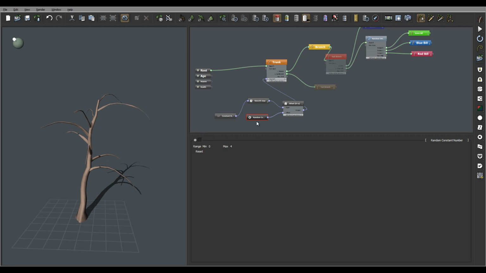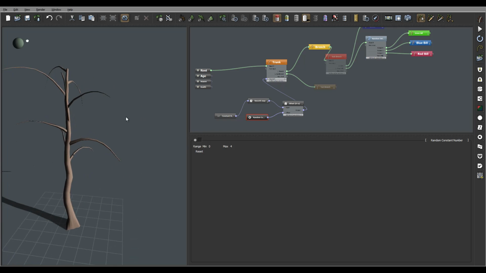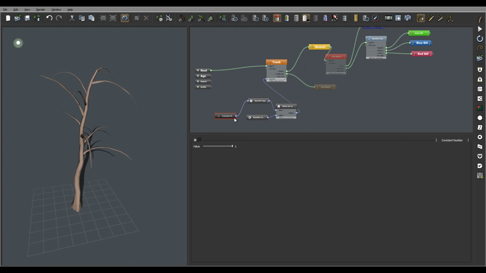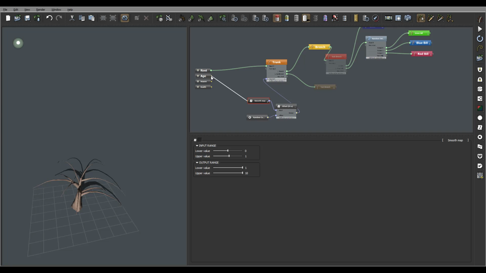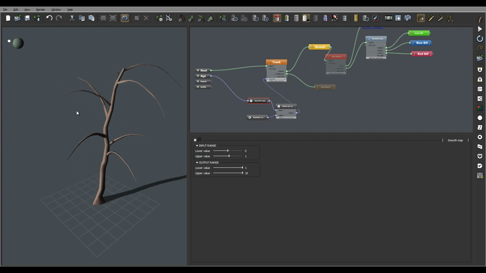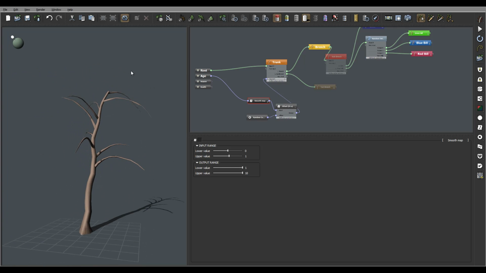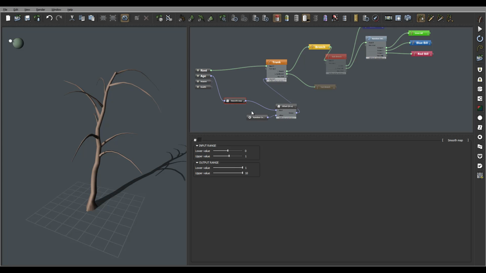Again, random number. Okay, we can create a different one, so you can try reset, see if it's giving different random numbers as well when it's producing the output. But right here with offset, how we did it, it will create this random number that we had before, and it's connecting. So when you're done with the testing, all we need to do is take our smooth map and connect it to the edge. Again, edge is 1 right now, remember. So what does it mean? It will be a maximum height.